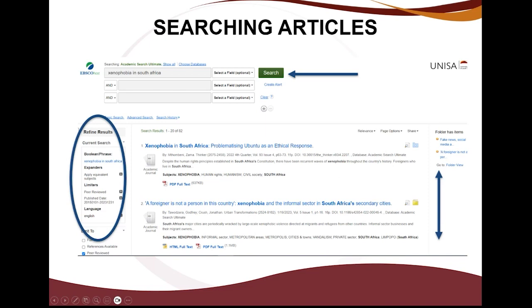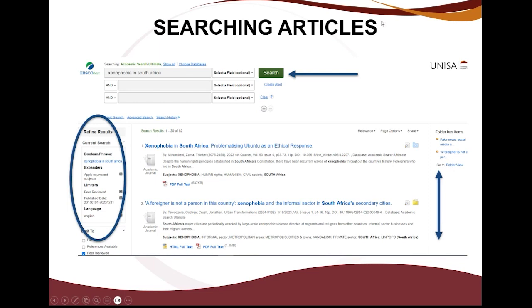So the plus signs are used to mark, meaning you want to mark because you want to either print these. People don't want to print anymore. You either want to export these marked items, which are more than 2 or 3 or 4 or 5 or even 20 articles. You use the plus signs to mark and put them in the folder. At the end of the day, you go here and say folder view.